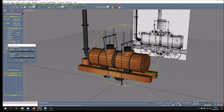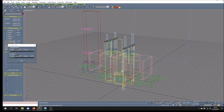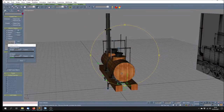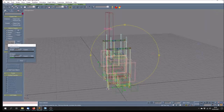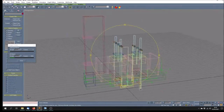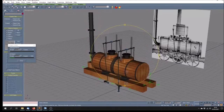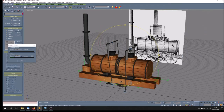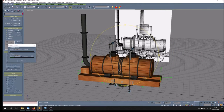I've been working on the body of the locomotive, but also some of the animation, and only by doing this have I got the position of the driving rods, I suppose they are, pistons. These are actually the pistons coming out of the cylinders on the top, and then these are, I suppose, connecting rods of some sort. But anyway, I've got these made and animated, and I'll have a look at that in a minute.